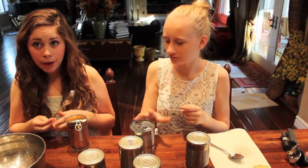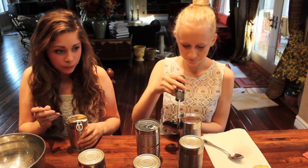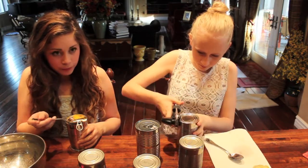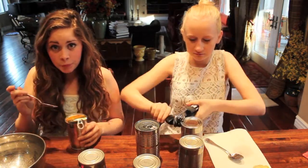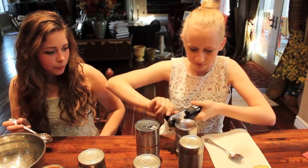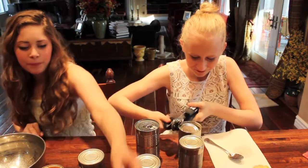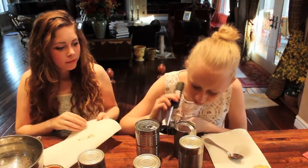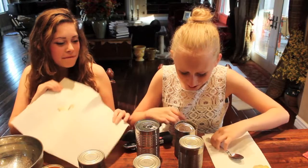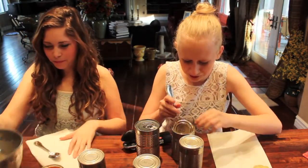6. Handy dandy can opener. What is this? Probably gonna be the beans. I think it's the beans. Okay. Ew, what did we get? Corn! That's the corn! It's the corn! Oh, okay. Ew!